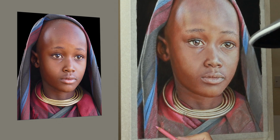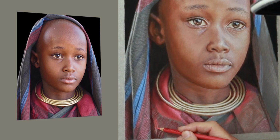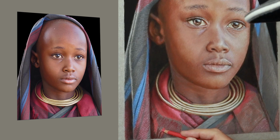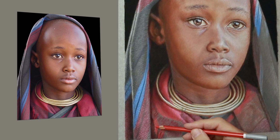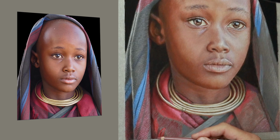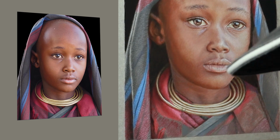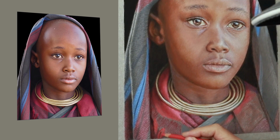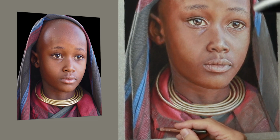Now I'm using number 11 here from the Conté à Paris range. Don't normally use this colour, but it's ideal pink for the highlights, so I've used that in places, you'll see me use. But the CarbOthello reds are really rich in vibrancy, but you have to be careful with some of them, because there's some purples that have got no stars at all, so the colour fastness is terrible, so you have to be careful which ones you use. I don't go any lower than 2 really. So these are what I've chosen here, no lower than 2, so I think it's 2, 3 and 4.